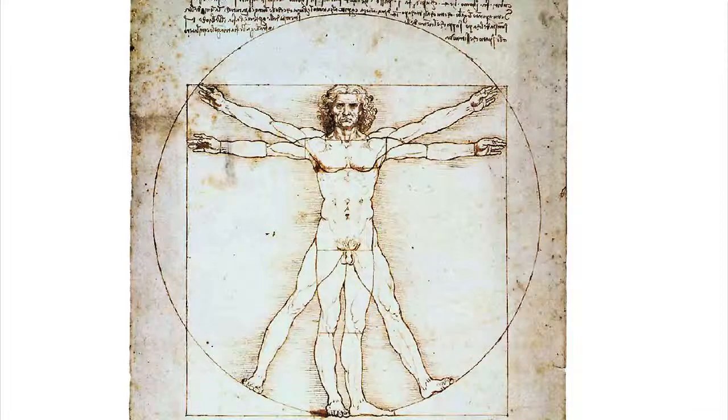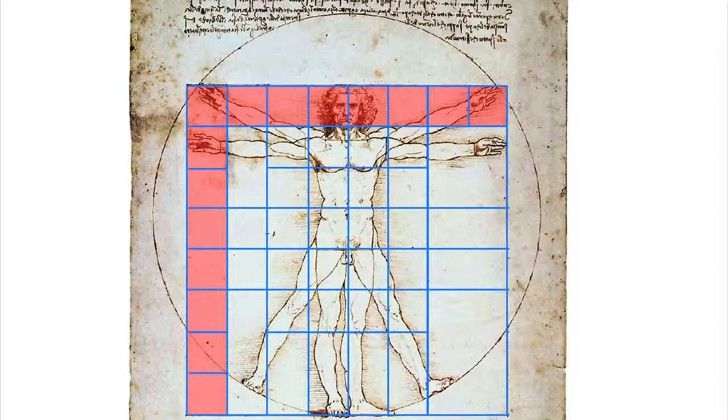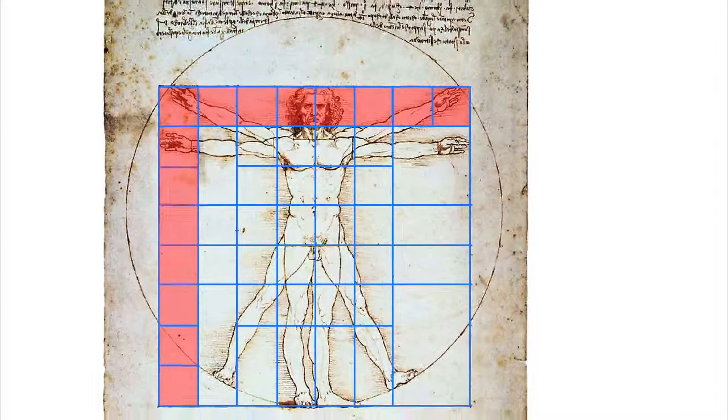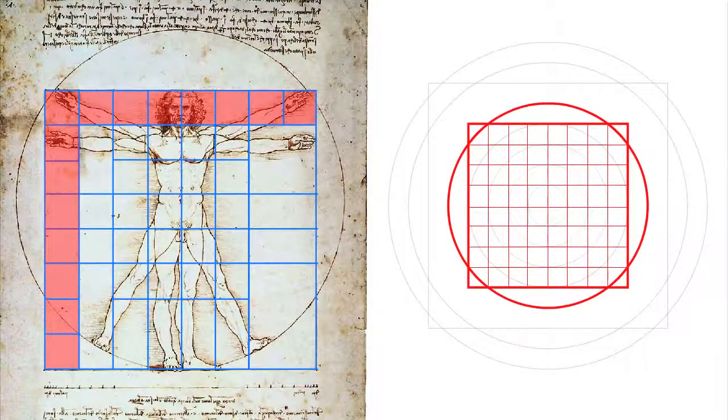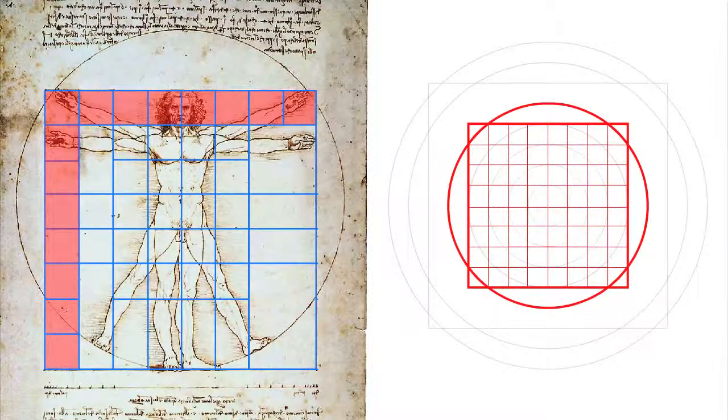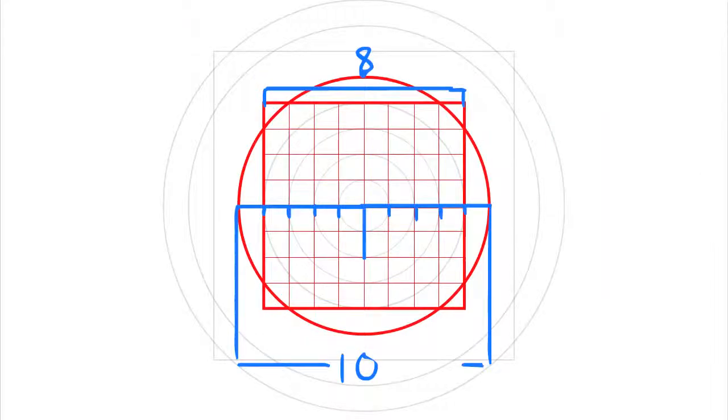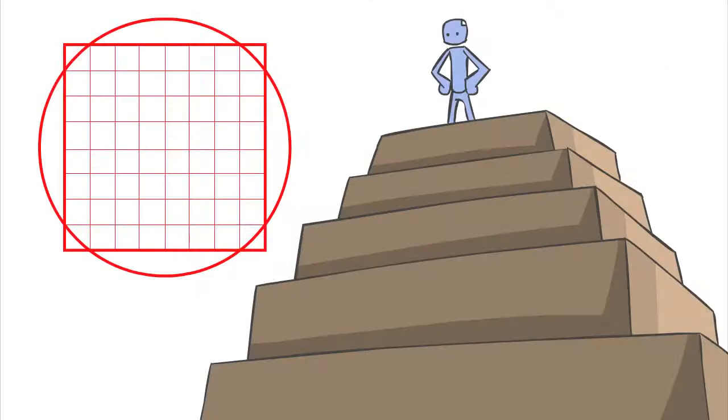What Leonardo was drawing was actually the first level of consciousness. See how he hid lines in this drawing? If you complete this grid, it creates an 8x8 grid. This is the same 64 square grid found on the first level. Measuring in radii, this grid is 8x8. However, the circle has 10 radii across, so we'll call this first level an 8x10. This is where we were.